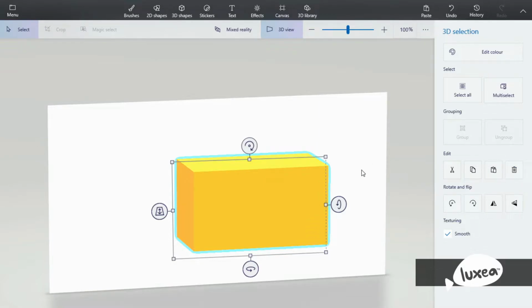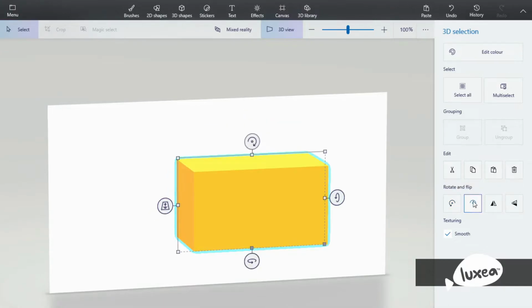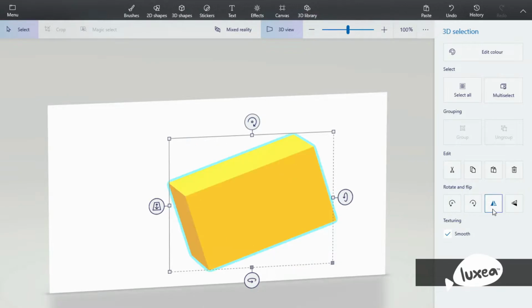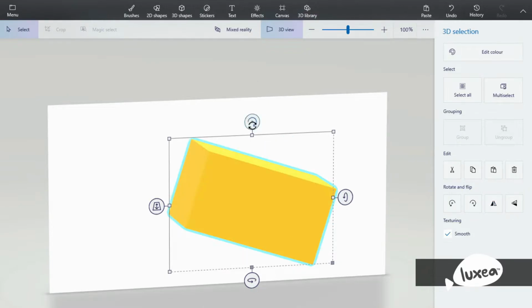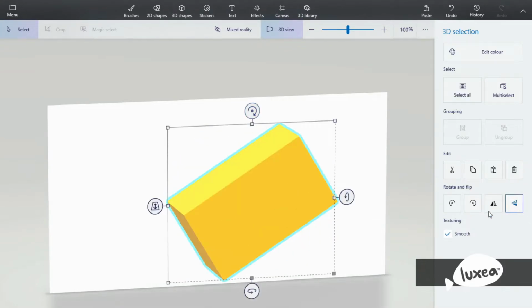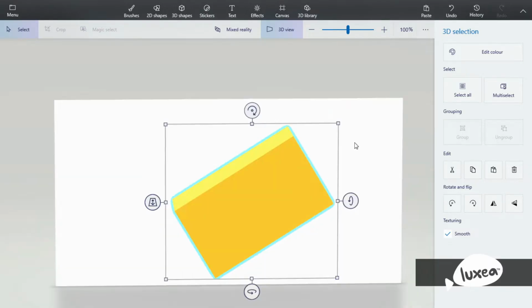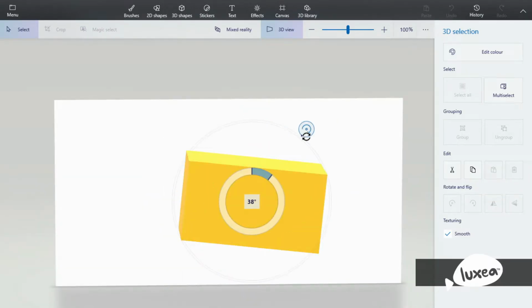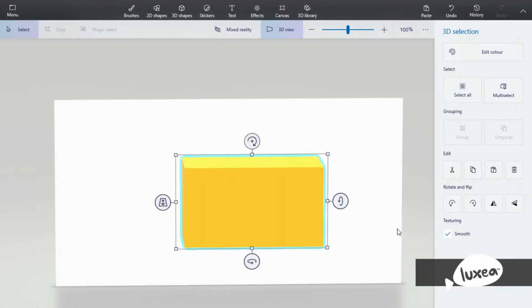If you want to rotate it horizontally or vertically, you can use this. So 90 degrees to the left and 90 degrees to the right. This is to flip it horizontally. You can't really notice it, but if I do this, you can see how it works. So for now, I'll leave it in the regular position. This will flip it vertically. So let's just do that again. And you can see it kind of does the same thing, but it depends on how you're using the shape. Depending on how you're using the shape, it'll be changed differently.